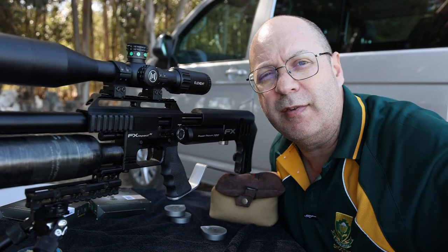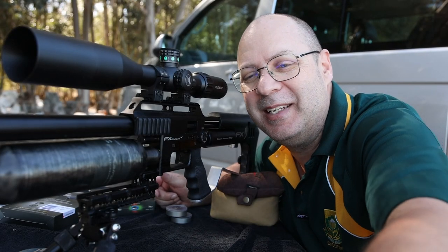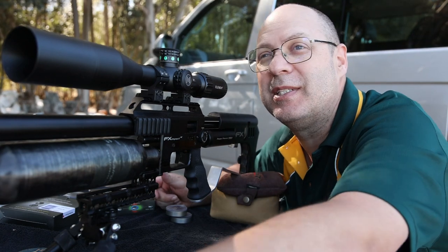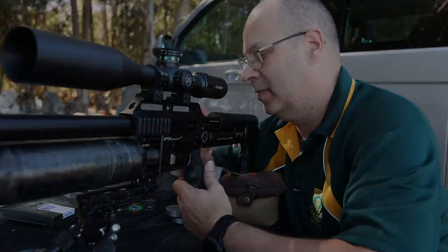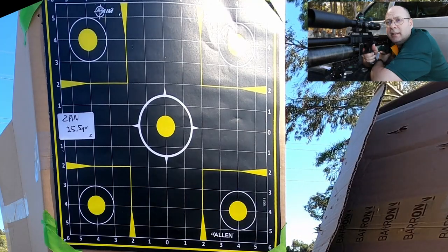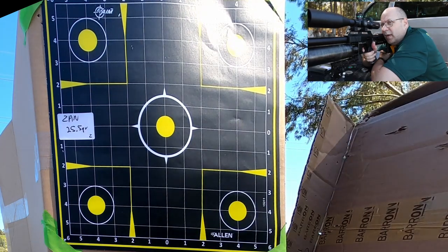Zans 25.5 grain. Right, these are the Zans, take two. Gun is filled up, ready to rumble. Just gonna do one or two sighters, and then I'll do the 4x5 shot groups. Right, these Zans are running at 985 feet per second. These are the 25.5 grainers.